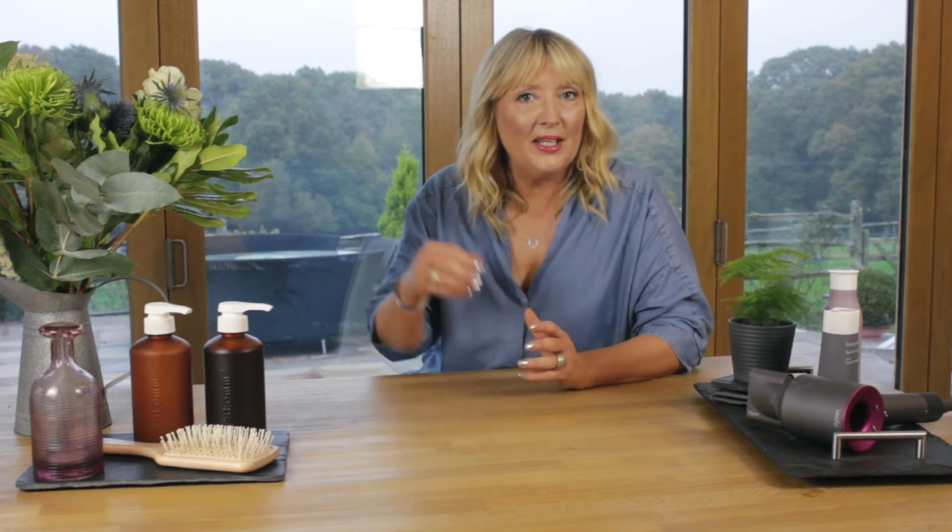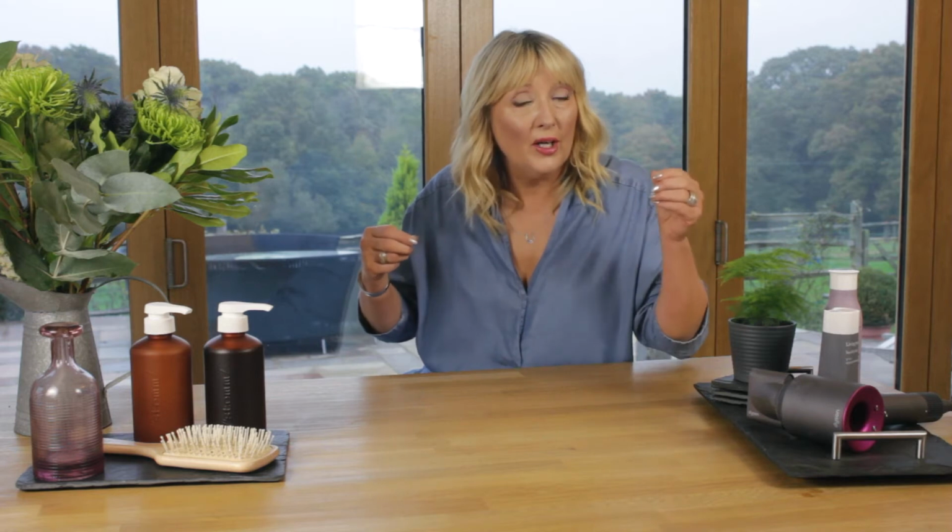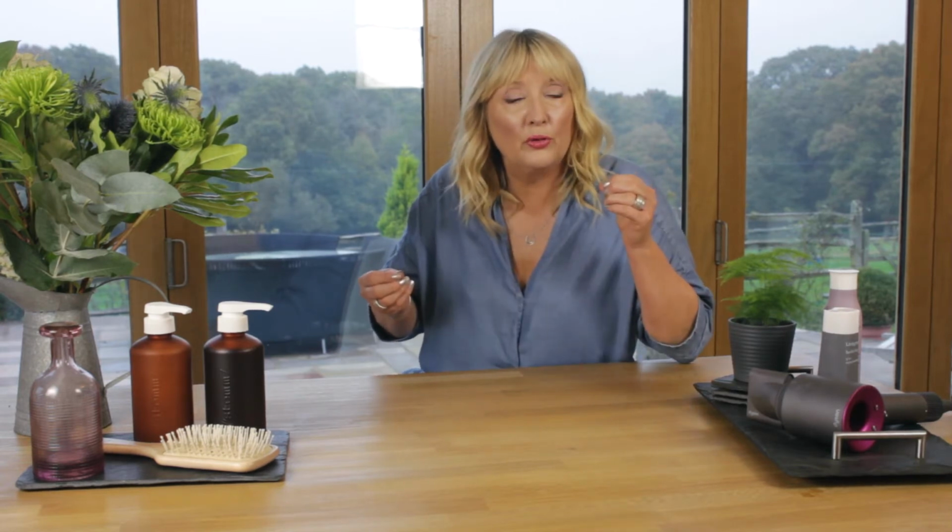Now, it means that you can be more prone to split ends. The reason for that is that each time the curl goes round and the helix twists, the cuticle can lift. So you can almost have shearing off. And that's why curly hair can sometimes look skinnier or thinner on the end, but thicker on the root, and that's because the hair is literally sheared off in sheets off the side of the cuticle, or the split end has been pulled or torn off by rough or damaged treatment.